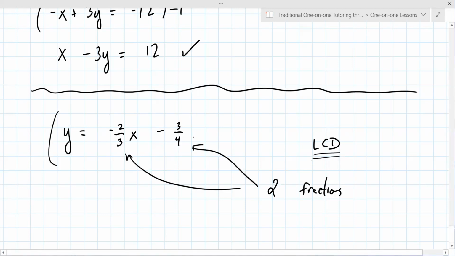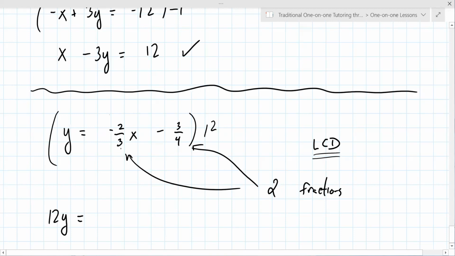Yeah, so it happens to be the number that they multiply by, but not always. When you multiply the bottoms, that one always works, but it is not necessarily the lowest. So you get 12y equals. Now it's better to divide. Like when I see 12 times 2/3, you're looking at it as multiplication. I look at it as divide by 3, then multiply.